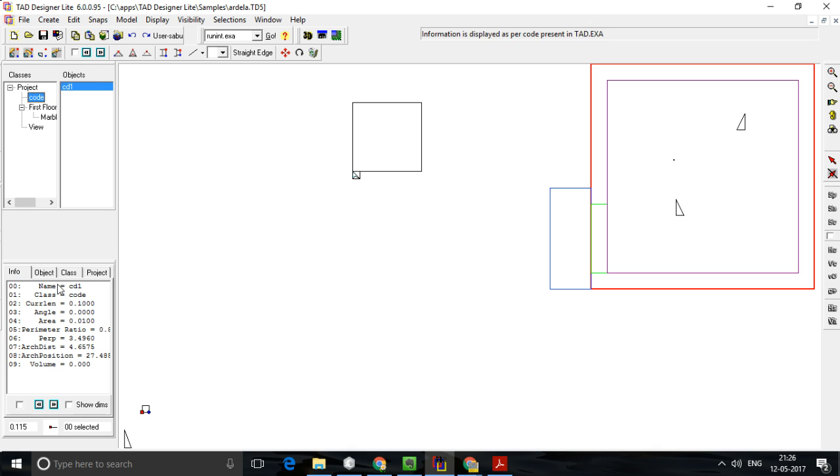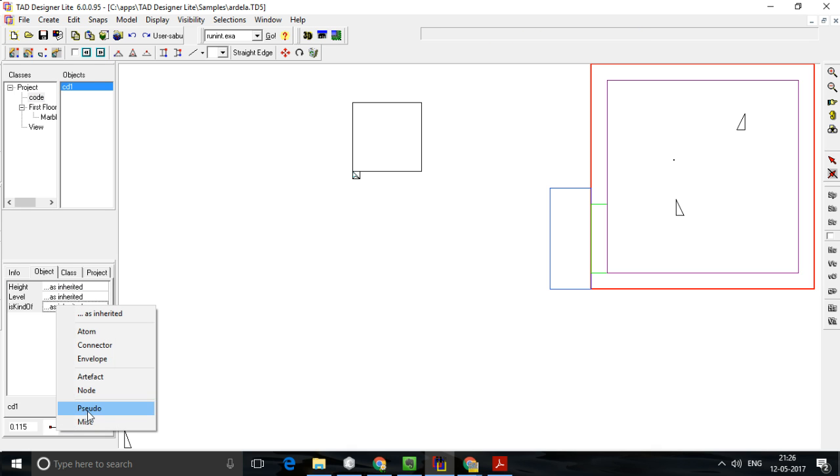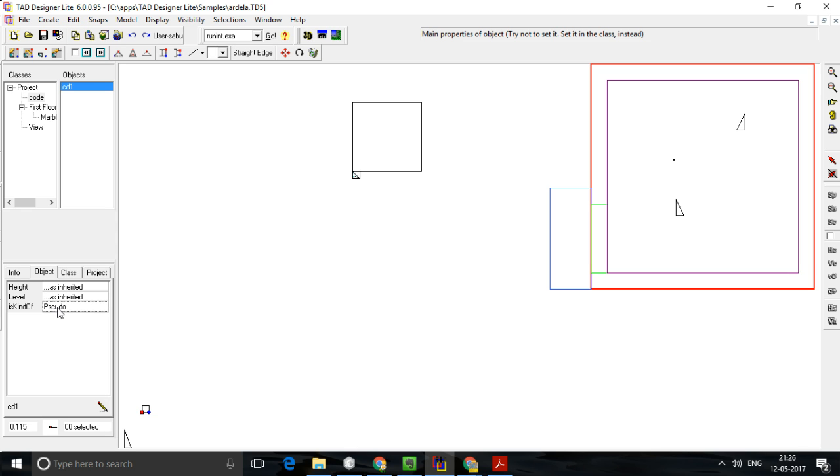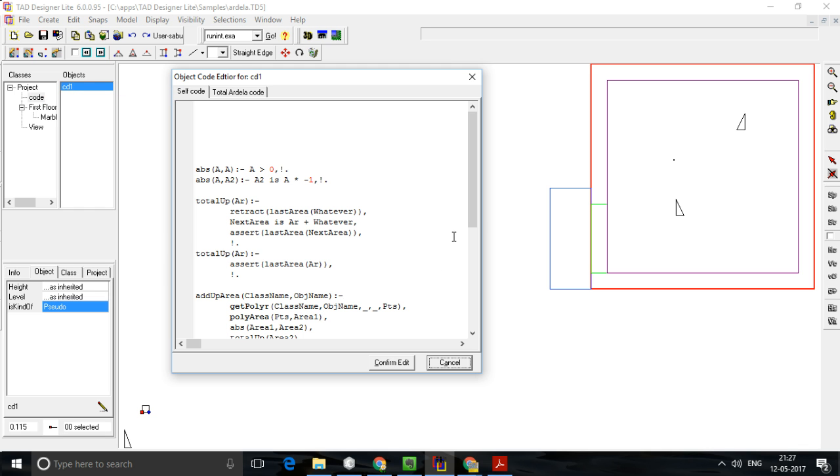If you want to be picky, this object is actually a pseudo object. It is not really a building object, so you can label it pseudo. In some situations, TAD intelligently figures out that this has to be ignored and not used as part of the building model.